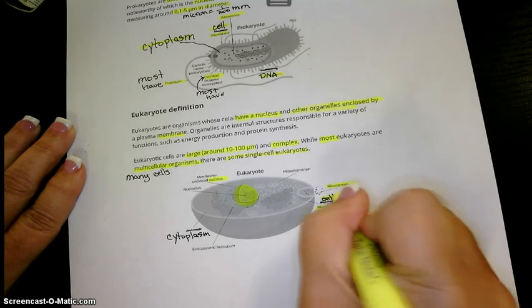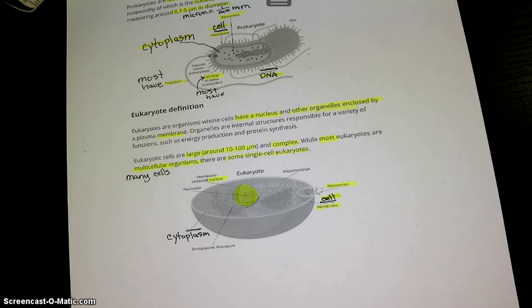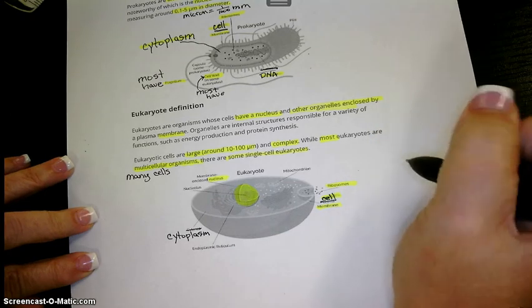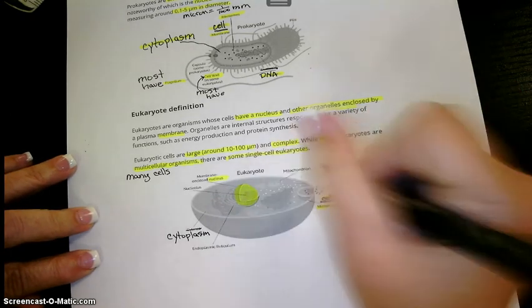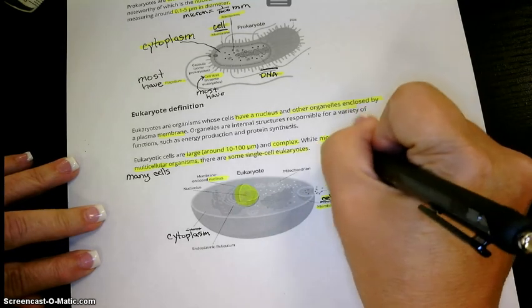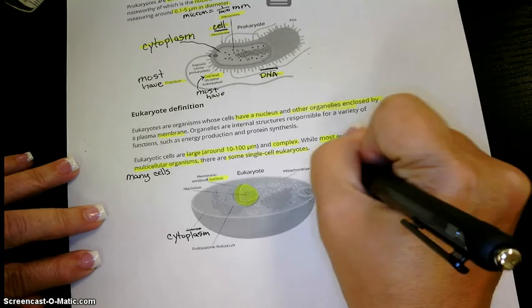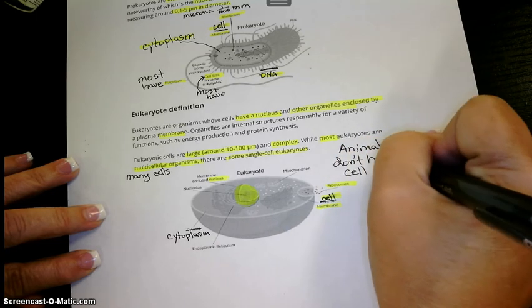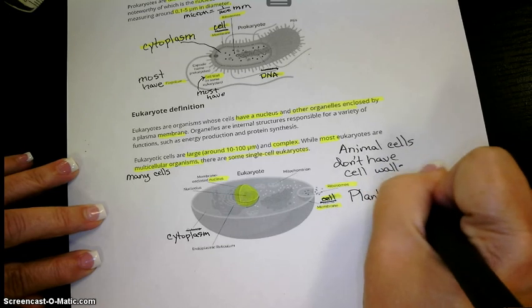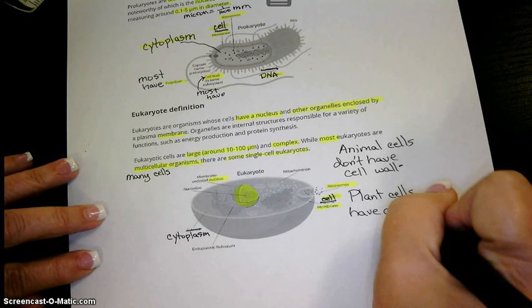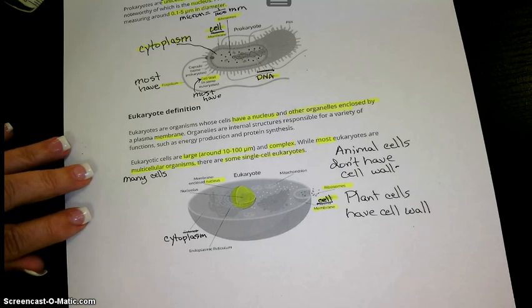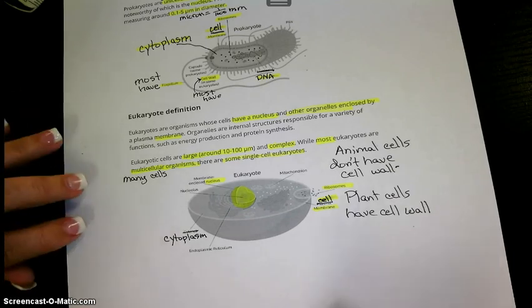And then if we were categorizing, there are four different categories, or four different kingdoms of eukaryotes. And so those are the plant, the animal, the protista, and the fungi. If we look at this one, this cell does not have a cell wall. It's an animal cell. Animal cells don't have cell wall, but plant cells do. So plant cells have a cell wall. So if they said, this cell has a cell wall, does that automatically make it a plant? No. It could be a bacteria. But if their choices are, is it an animal or is it a plant, if it has a cell wall, then it's a plant cell. So if it's of a eukaryotic cell, and those were your two choices.